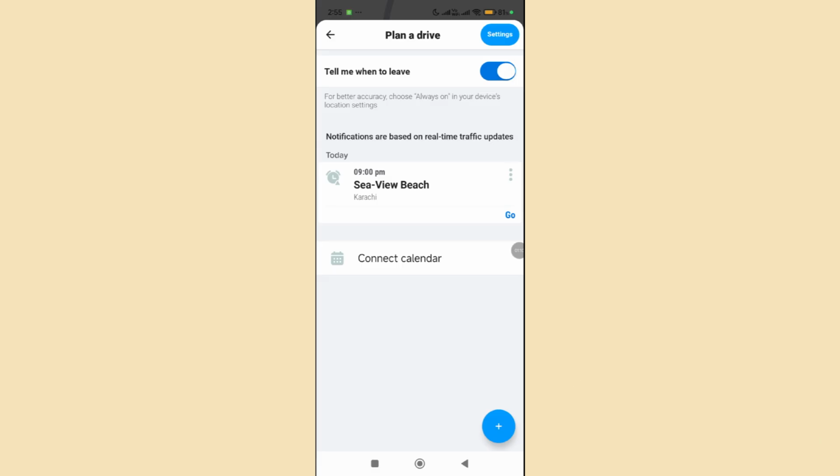Make sure your location permissions are set to allow all the time so Waze can accurately plan your route. And double-check that your device's time zone and clock are correct. Doing this beforehand can save you time and prevent unnecessary issues when your trip comes up.